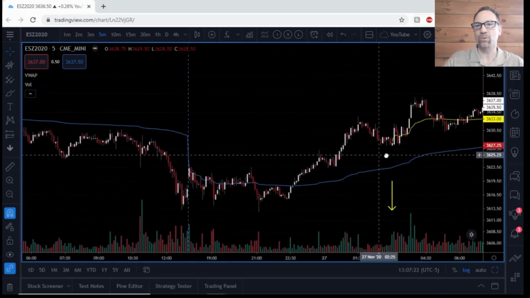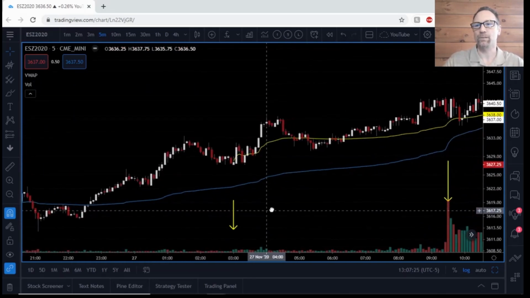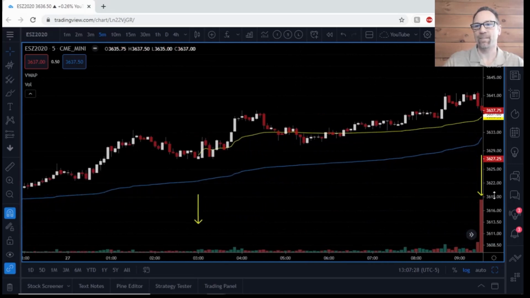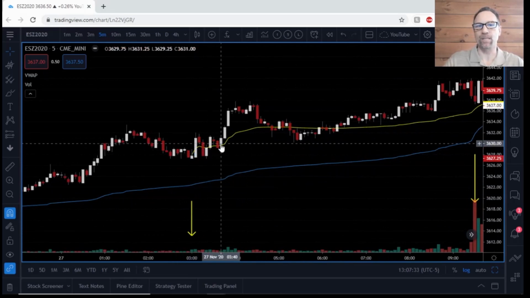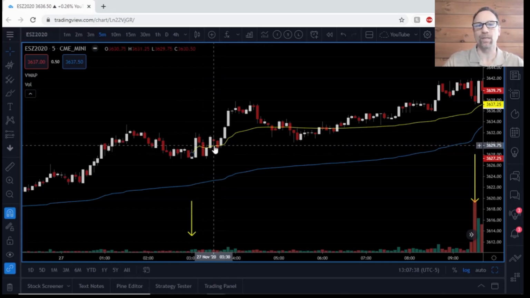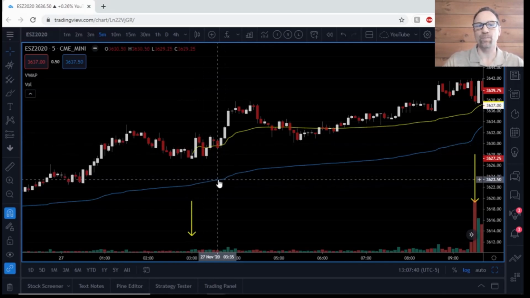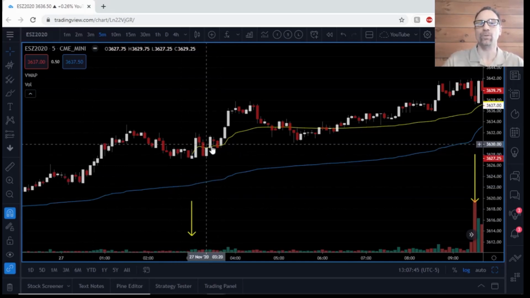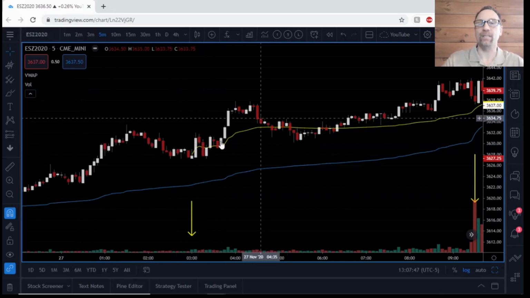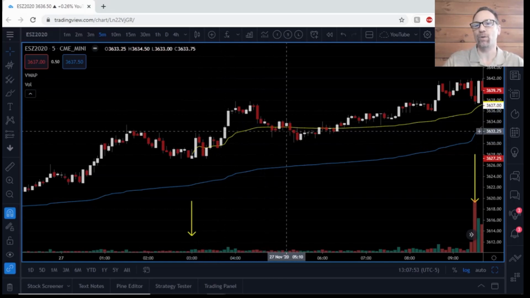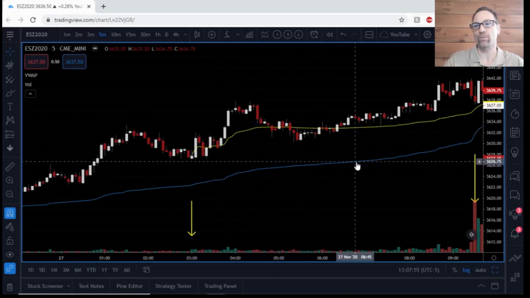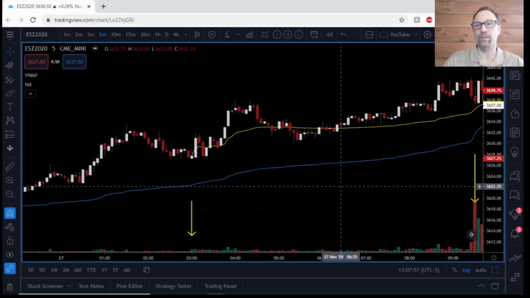I'm going to zoom in just for this session, like this here. We can see how much of a difference it makes, because this is the volume weighted average price based on these, I don't know, 7 or 8 candles, where this is the volume weighted average price based on everything that happened prior as well. So it gives us a more accurate view of VWAP pertaining to this specific session. You can see how it matches very nicely. Here you're crossing VWAP and hovering around it, where the other one is not even coming close. If you were watching the standard VWAP, it almost doesn't make sense to be viewing that.